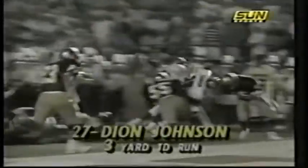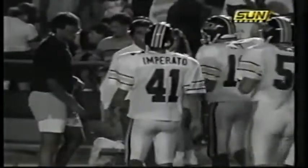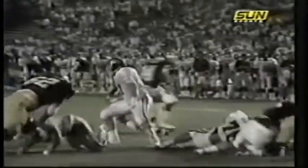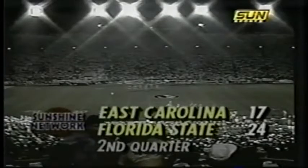24-16 — Florida State doesn't do a bad job of defending it, but with the option when you can get on the corner so quick, if you do get a block on your lead guys, it's three or four yards. Touchdown — Imperato to pull East Carolina within seven. That is a tremendous drive by the heavy underdogs from East Carolina. Florida State favored in some circles by as much as 30 points, yet at the half it's 24-17. Everybody moving left — quick pitch, gets the ball out, good block by the fullback on the first man to contain.